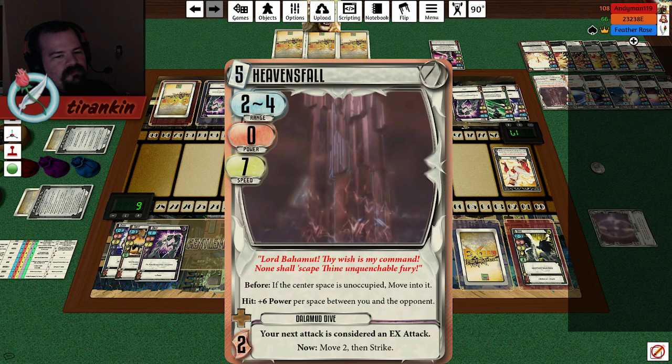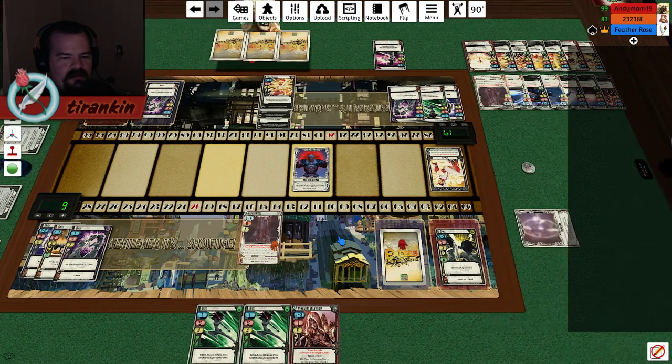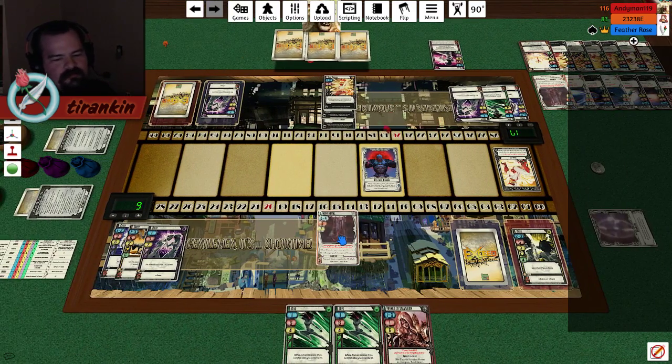I see it before I set mine. Cool. Bahamut, thy wish is my command! I don't have enough gauge for this, so it's invalid. So that's just a complete random card out of your reshuffled deck. Or no, it's the next card. It's the next card, because I have already seen one Heaven's Fall. So yeah, the next card could not be an Ultra if my count is correct.